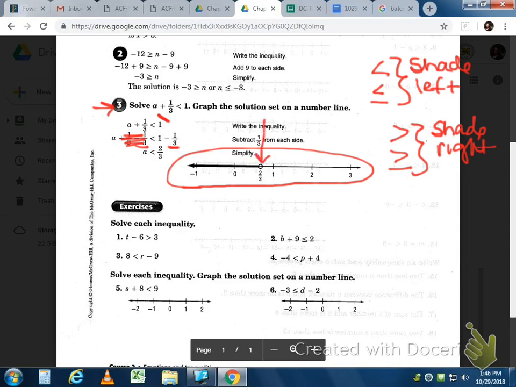Now, you see how that circle looks like a little open dot there? Okay, there's a way that you can tell whether that should be open or closed. If it's less than or greater than, it means that number is really not part of it. It's just a boundary, less than or greater than. So in that case, it's an open circle. If it's less than or equal to, greater than or equal to. So that's like my example of I could spend exactly 100, but I'd be happy if it was less. If it could be exactly that number, then you close the circle.